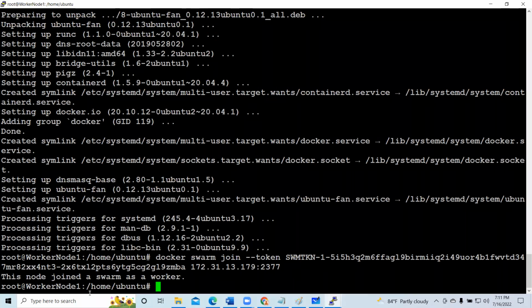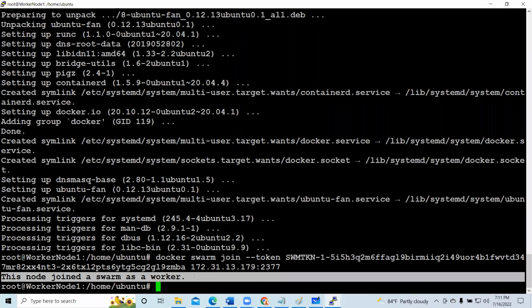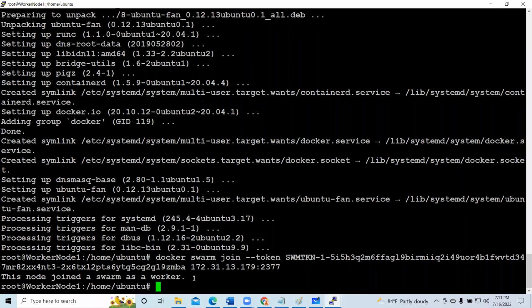Now look here. This node joined a swarm as a worker node. That means this one is connected with the master. Its role is worker node, guys. This node is ready, yeah. Let's copy the command to the other node as well.